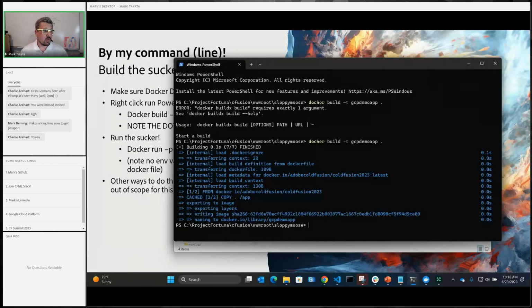So anyway, that went in and it took the contents of that directory, which is just a little bit of ColdFusion code, and it built an image to use. And that image is using the GCP demo app name for the tag. And now what I can do is go ahead and just run this.